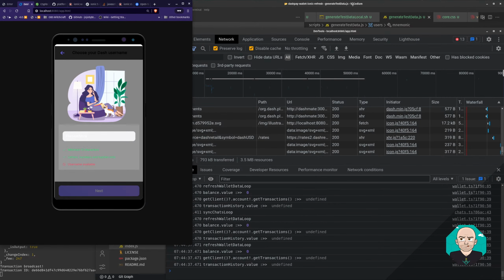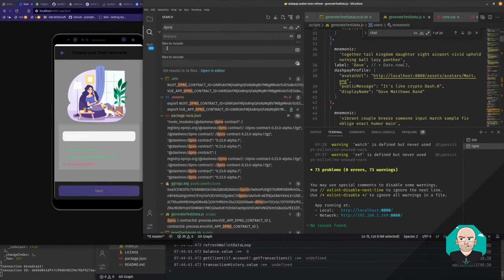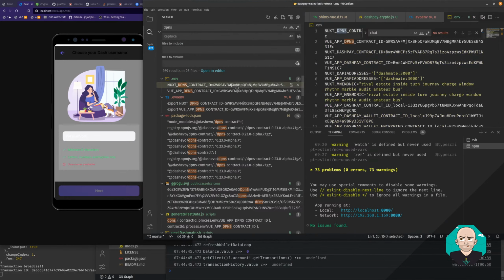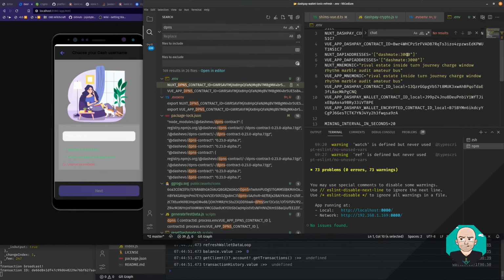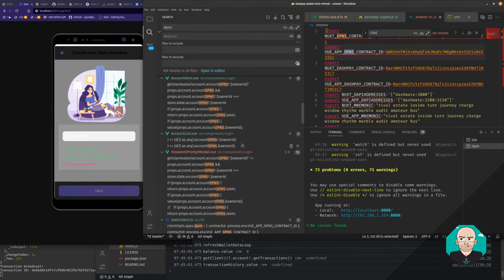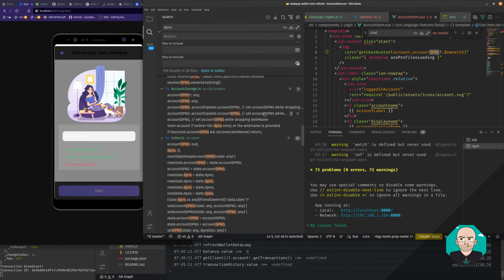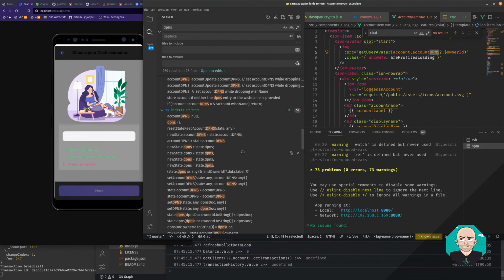So I think there's an issue with DPNS. Maybe it's with it being defined here.